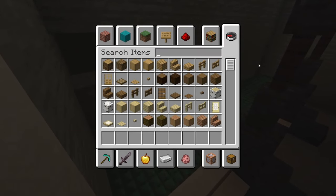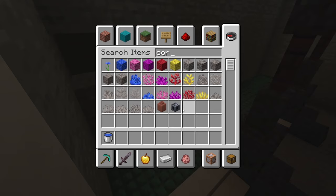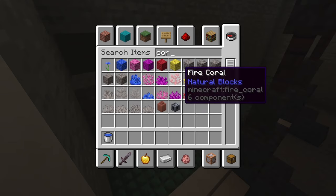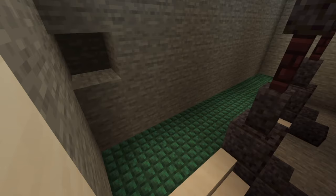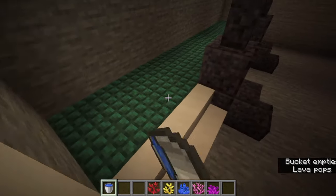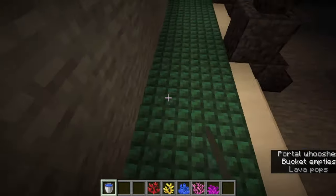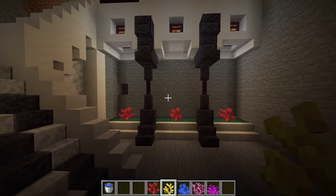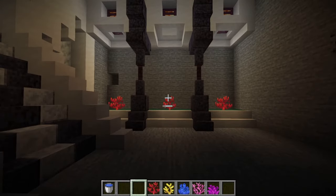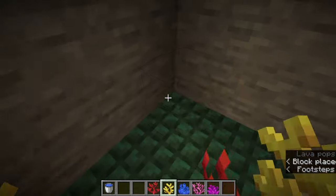What kind of looks fancy? Coral. But coral dies on land, but there's a way you can prevent that. All you need to do is waterlog the block that they're on. So I'm gonna grab my corals. Well, I can't speak today, but anyways, waterlog all of this, and then you can plant your corals like this. And you can even use a coral backdrop just for the extra effect. And it comes with the extra thing of being very vibrant. So, now that you've had this, create a nice coral plant display.